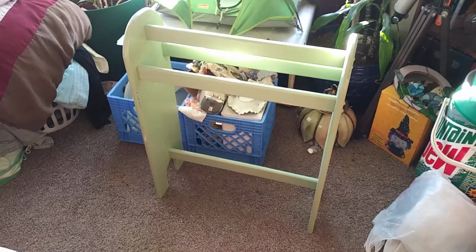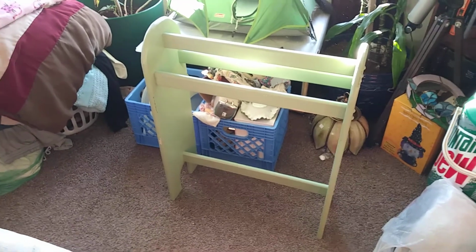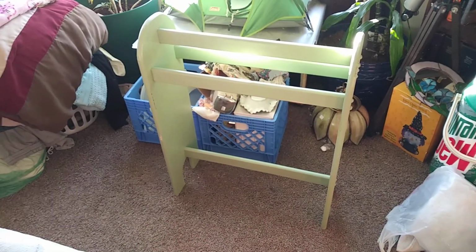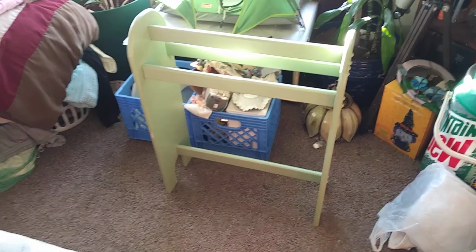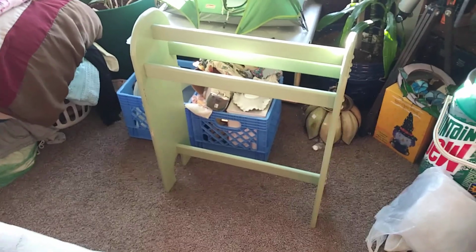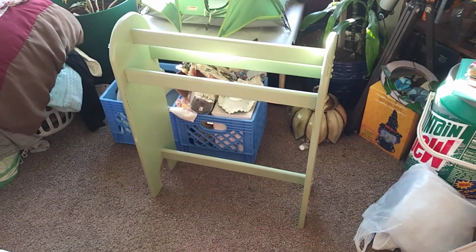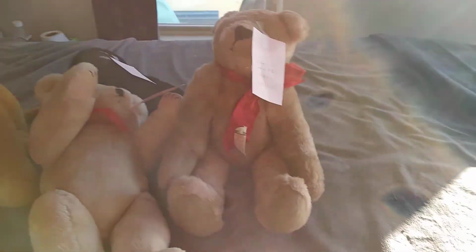Money. And now for the things we have brought back home. I may sell this, I may keep it, I'm not entirely sure, but I got it for $7.99, I think. Or $6.99, one of the two. If it's useful for the blankets that I have, then I'm going to keep it. If it's not, then I'll sell it. And I can profit off that. I don't know, probably like 20 bucks.